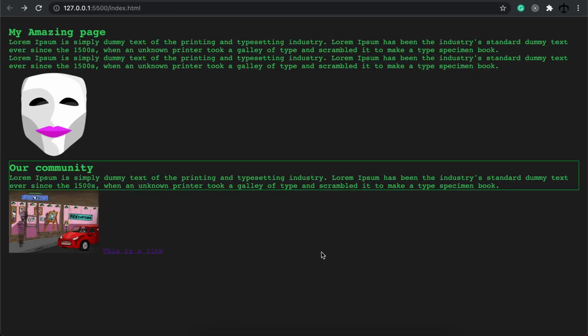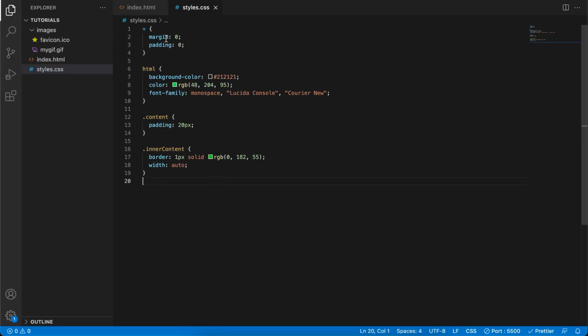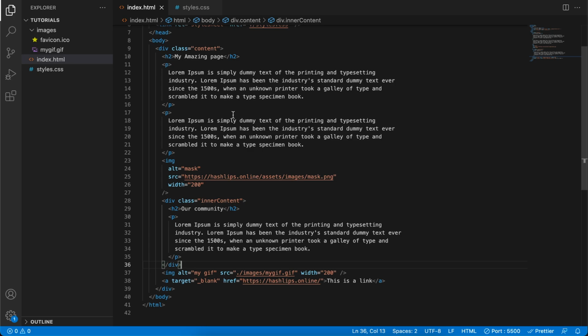But you can see everything is squashed, and with our knowledge of what we've learned, I'm going to apply this now and then see how we can make this look a bit more presentable. Let's jump back into the code and look at the HTML page first. We've got this content div, and then this header with 2 paragraphs. We also have an image and then another div, which is the inner container.